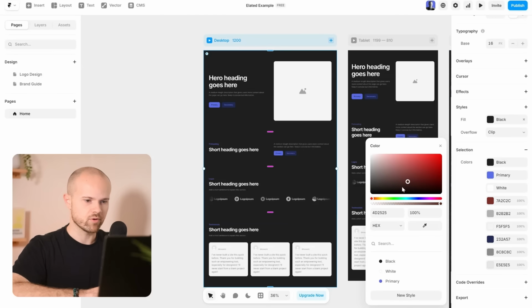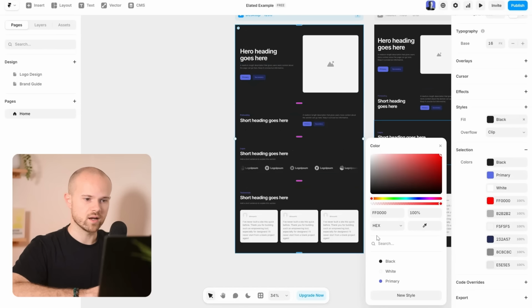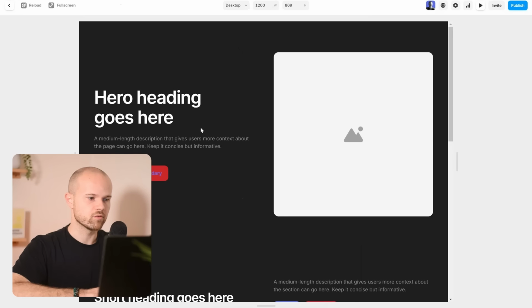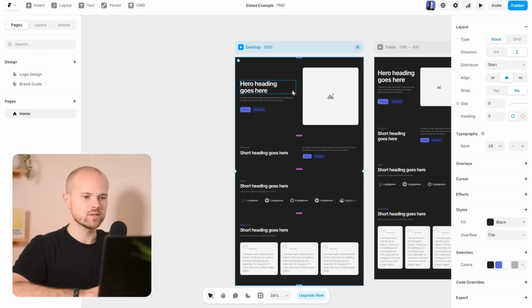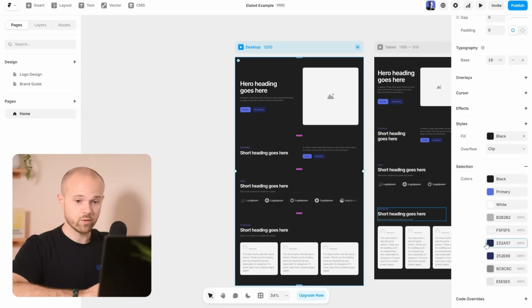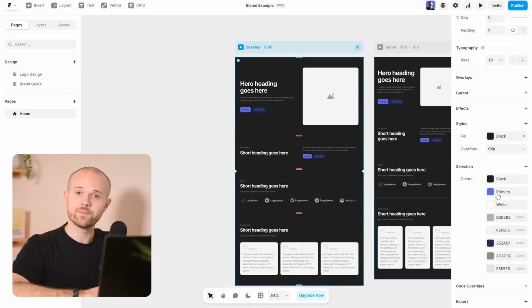Again, make it bright red. And sometimes you're going to run into a situation where you've got absolutely no idea where that color is being used. It could be within a hover state. So keeping that bright red, I'm going to go through and hover over, and you can see, yeah, that's the secondary color's hover state. Okay, so it's not always obvious and it's not always easy, but this still massively speeds up your workflow. So again, I'll just set this to primary and bring that down. Okay, and we could make sure they both match each other exactly by copying and pasting the hex code of those two colors across.